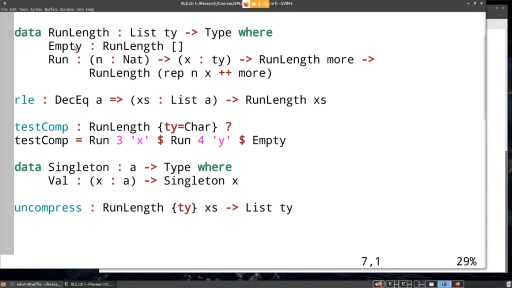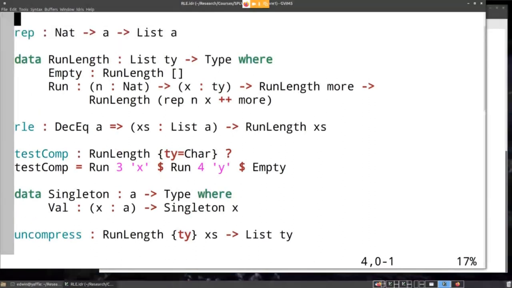So this data type expresses the run length encoding of a list. Notice that it doesn't give the most precise description of a run length encoding of a list, for two reasons. Firstly, I'm allowed to have runs of zero things, so repeating zero x's, which is not tremendously useful. That's actually made the list bigger rather than smaller. And this could also say we have 1x followed by 1x followed by 1x, which would be better represented as 3x. So it's not guaranteed to be the best possible encoding, but it is guaranteed to be an encoding. We're looking for something that expresses the meaning of the data without necessarily forcing us to think about what is the best possible representation of that data.